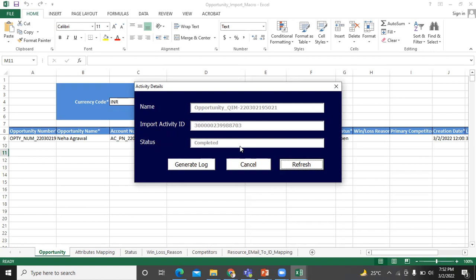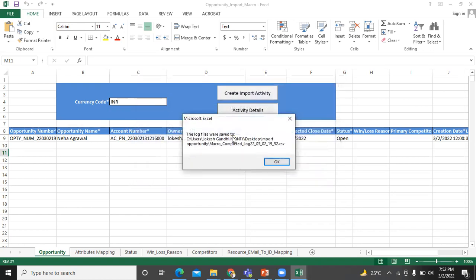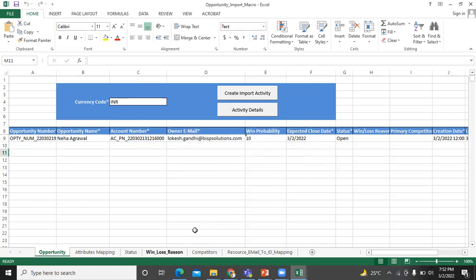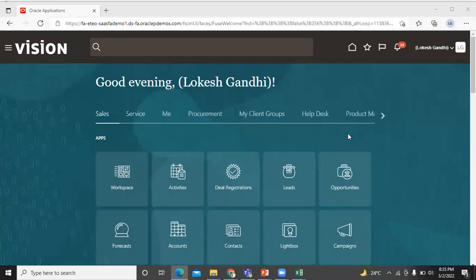You can generate a log file by clicking on the generate log button. Click on that. A log file gets created. Click on OK. Let's check whether the opportunity gets imported or not.